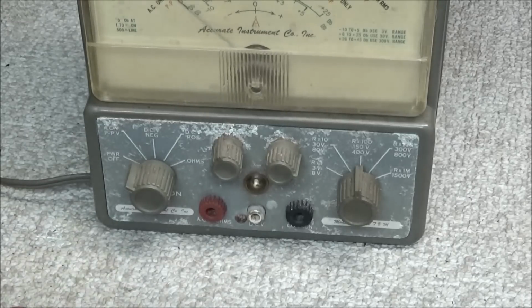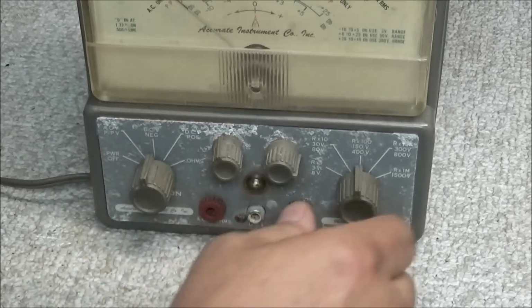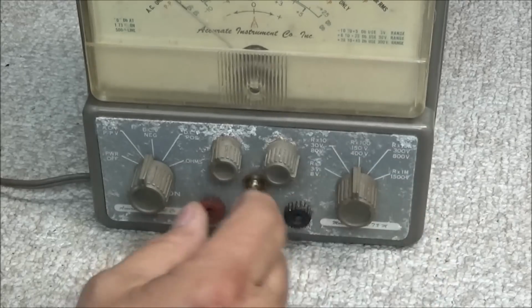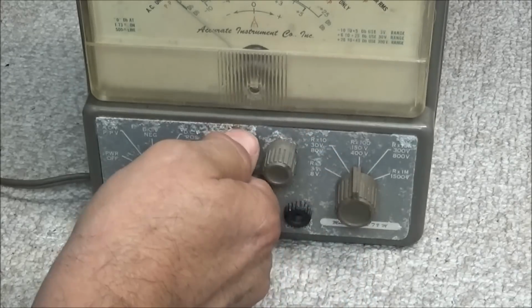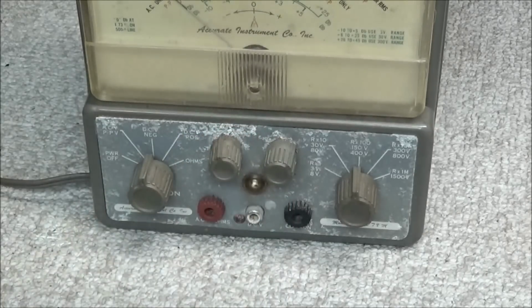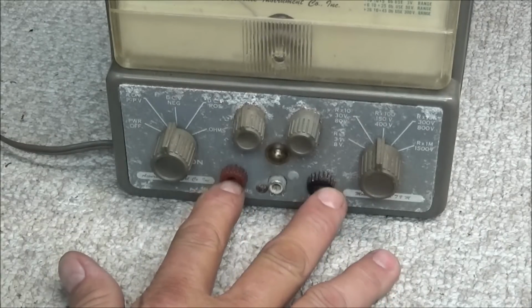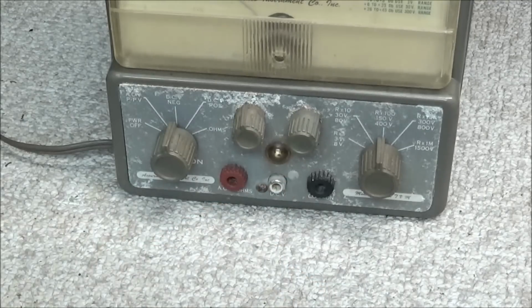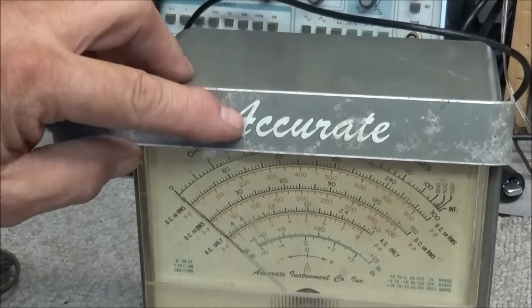I'm looking at it, and the function switch seems to work fine, no problems at all. The range switch seems to be okay, but the two potentiometers, well, that one there is turning now. This one just moves a little bit, so that tells me they are heavily corroded. Okay, the two banana jacks look okay. They have an RCA jack in the center instead of that screw-on mic connector. And we look at the handle, and we can see it has Accurate written on it.